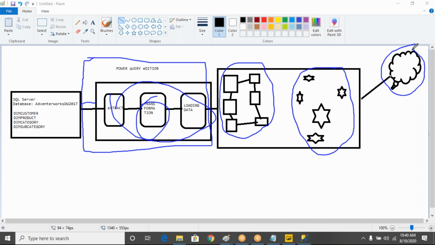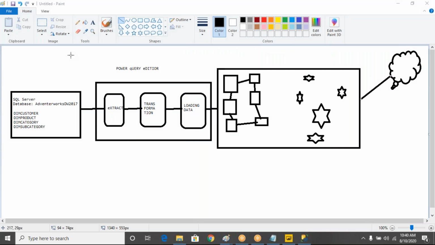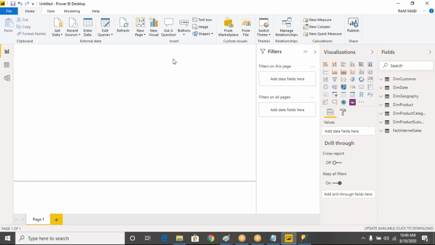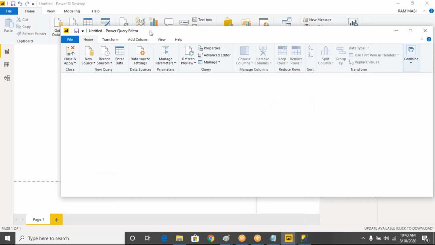As a part of this, currently we are in the extraction and transformation phase. Whatever data we extracted has created the backend queries. Those queries, we are going to apply some transformation techniques inside the Power Query Editor.